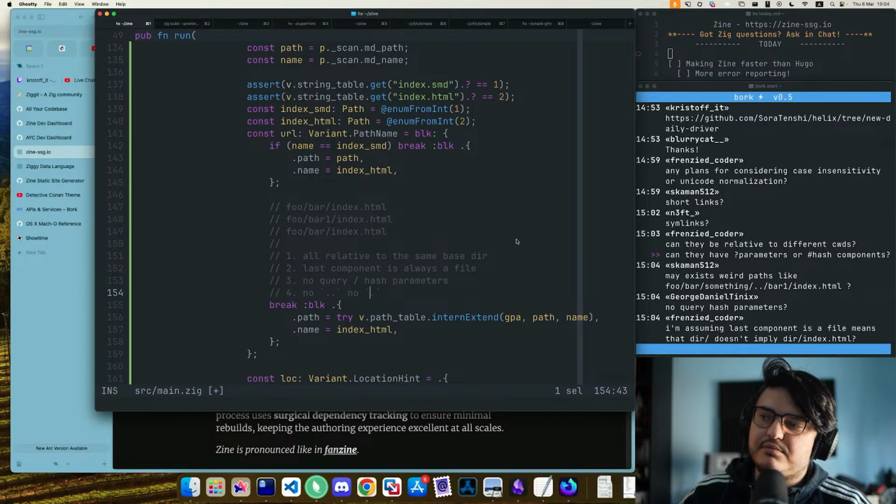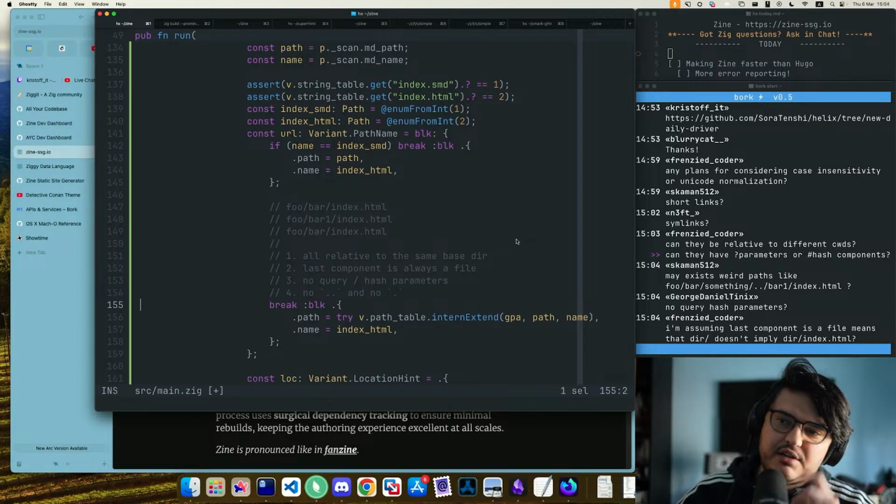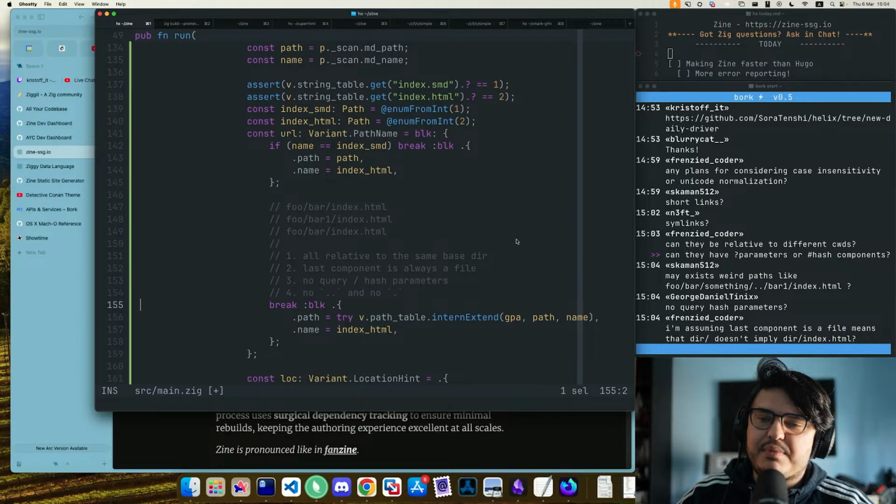I'm assuming that the last component being a file doesn't imply an index. Correct, there's no implication. In reality, in my case, I can always easily normalize to /index, so it's not a problem. The point is you don't have this ambiguity.